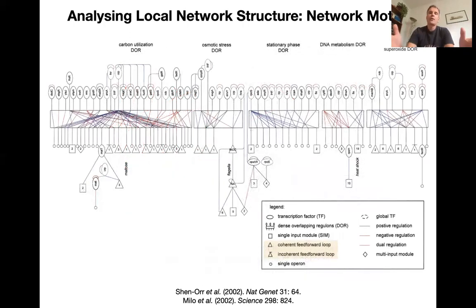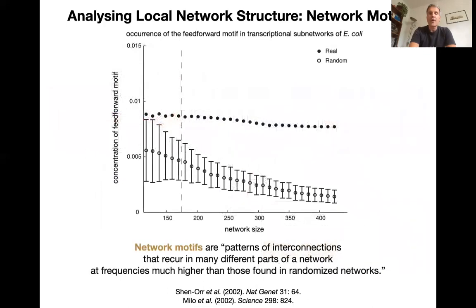And so the first study to use this approach looked at the transcriptional regulatory network of the bacteria E. coli. And here you can see this absolutely fantastic graph that shows you the entire regulatory network of E. coli and all the different motives in it. And you can see every triangle here is a feed forward motive. It has a relatively flat structure. Other networks are very different. And this is what these authors found out around in the group of Uriel Alon around the turn of the century.